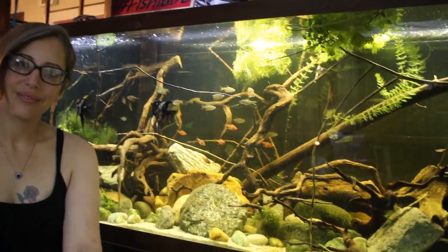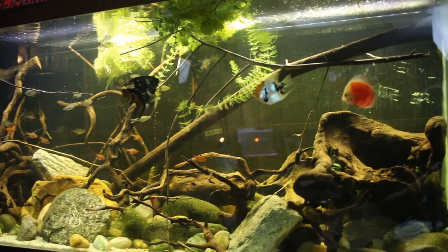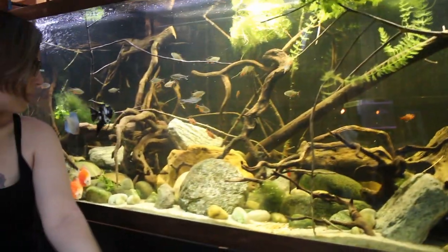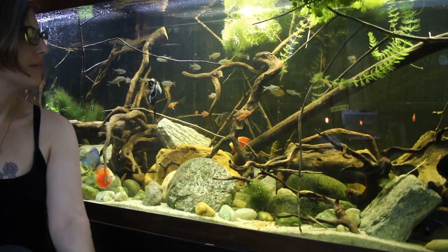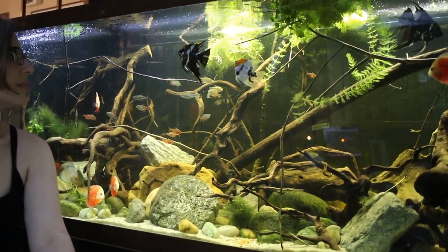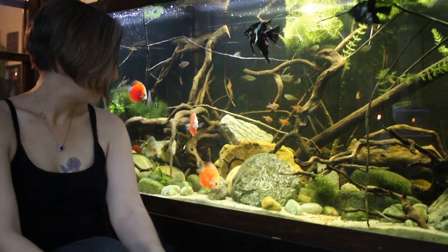That's really all we want. I just wanted to make sure I kept my promise, put Liz in front of the tank. This is a pretty cool tank. Yeah. And I'm particularly enjoying it, and I'm actually surprised with how aggressive the discus are. I thought they'd be really passive, but I see them going after the angels every now and then, and after each other every now and then. So this is a really cool biotope. Oh, we should say biotope. It's all South American fish, but there's some things in there that's missing, and the plants are not correct for the area. But other than that, it's nice.